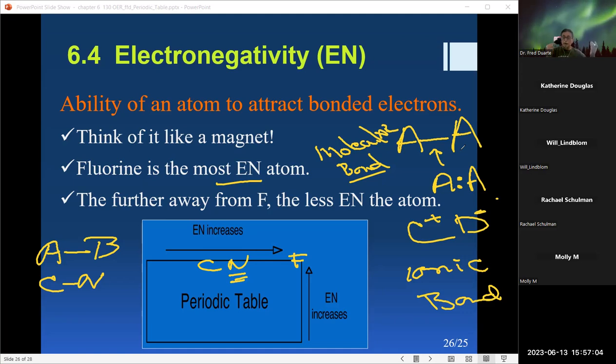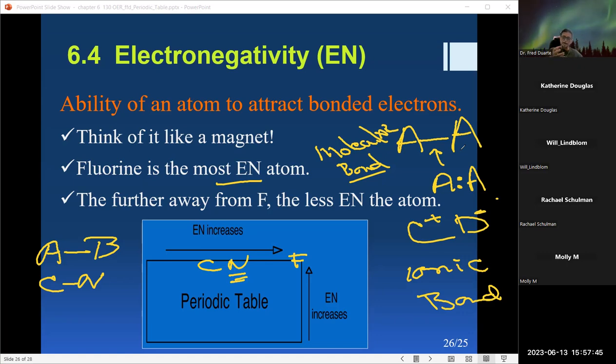Well, think about it. Earth has poles. We've got a North Pole and a South Pole. Your battery has a pole, a positive and a negative, okay? When there's an unequal sharing in a bond because of the difference in electronegativity, then we create a pole in that bond. Specifically, we call it a polar bond, which affects the properties of that bond, which affects the properties of that molecule overall, which we're going to get into in more detail as we get into the actual bonding of making molecules and putting structures together, okay?